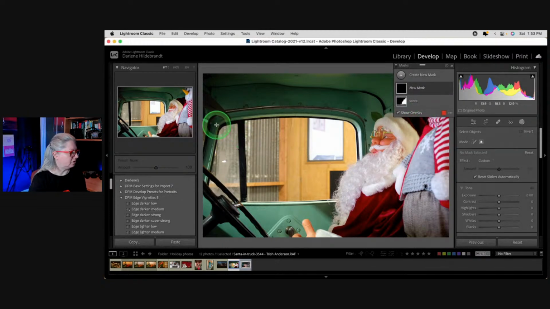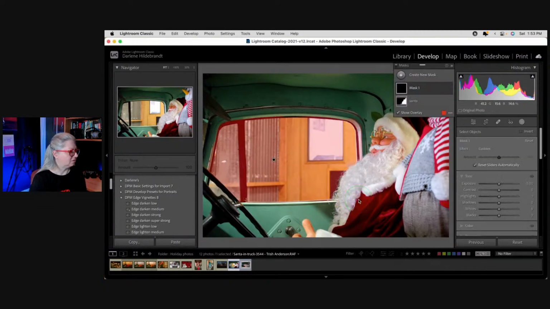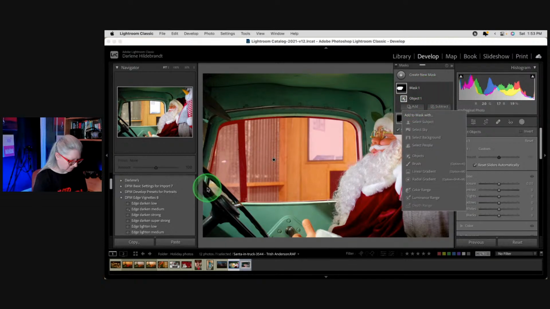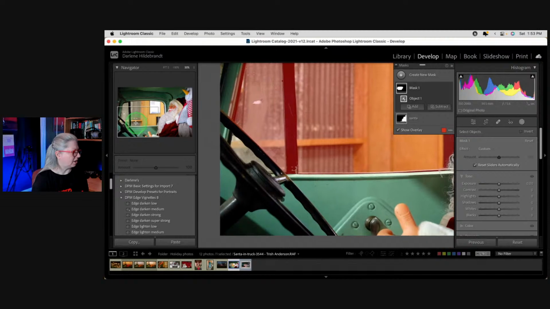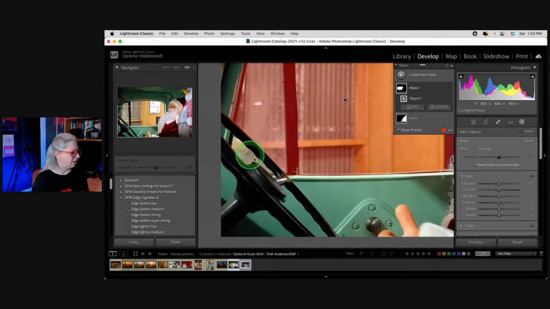Let me try a better selection. I'm just not going to go as high with my selection. Let's see if I do that. There we go. Now it's a better selection up here, and it still missed this part here. So I can add to it, and there's a couple of ways you could add to it. We could do another select object. I want this section right here.